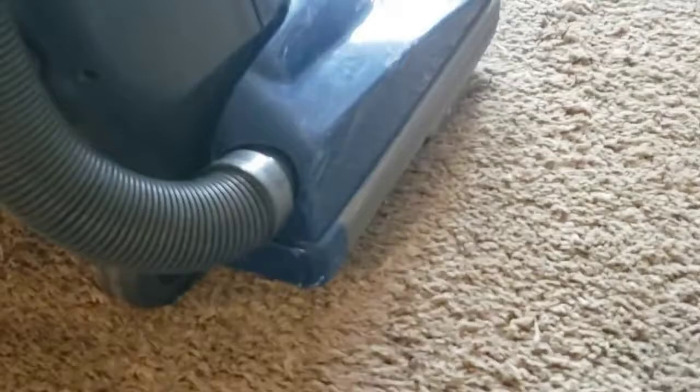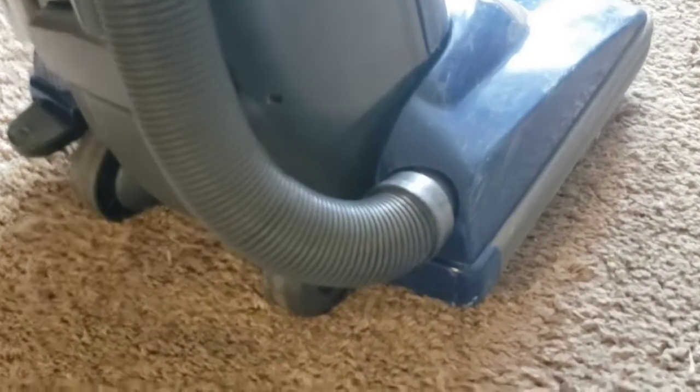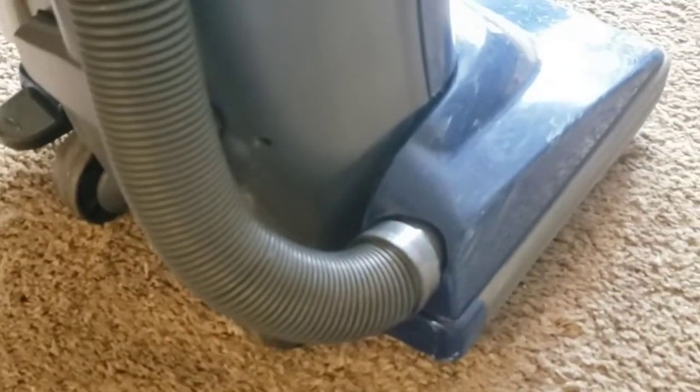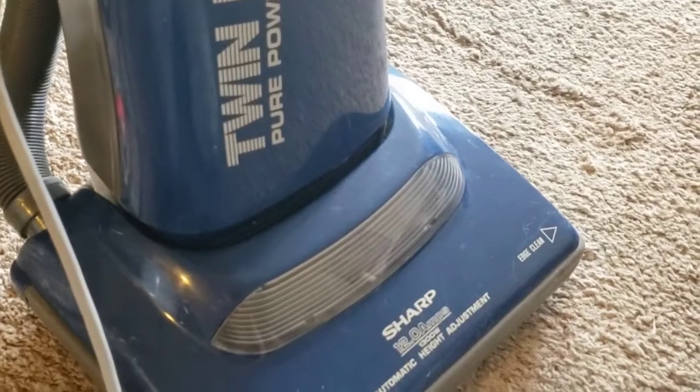But that's kind of the reason I prefer the Simplicity style machines that had their back wheels on the nozzle of the machine. Although those often suffered from breakage of the nozzle. They would typically split right around here from them bearing the whole pressure of the machine. Unfortunate, but each design had their flaws. So, yep, let's just look at this more deluxe version of the Twin Energy.